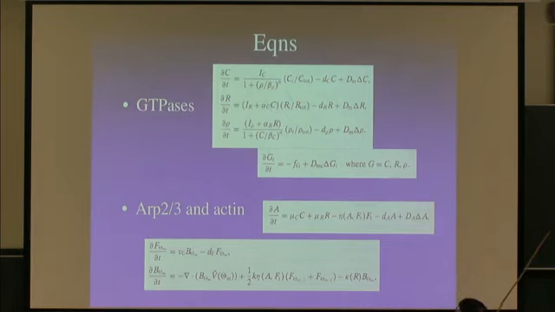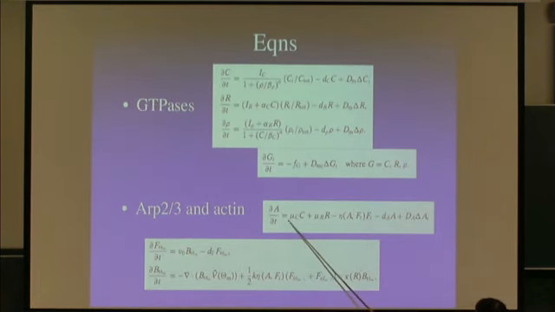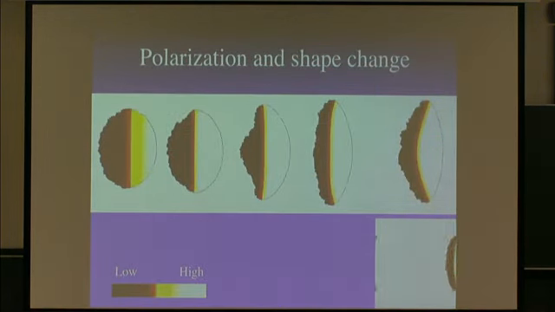Yes, so there's a lot of equations. I'm not going to spend time on this except to say, just to orient you, there are the GTPases, the inactive forms of them. There's Arp2/3. Notice it's being upregulated, being activated, I should say, by Cdc42 and Rac. It goes into actin branches, etc. The actin filaments, well, there's branching, creation of new barbed ends, etc. I'm not going to go through all the details, but basically all that was put in.